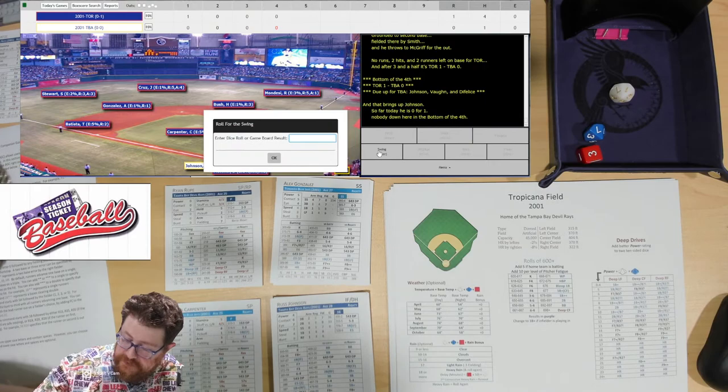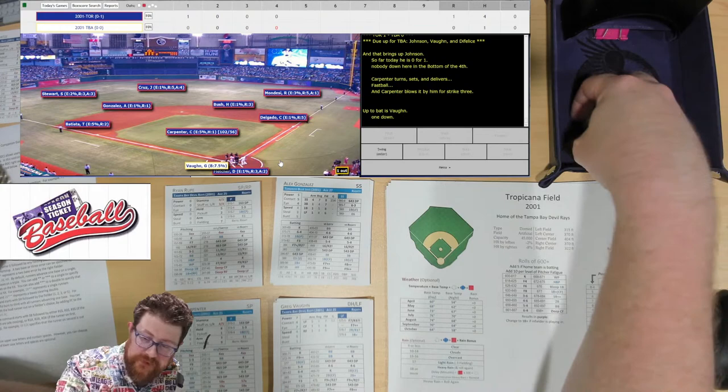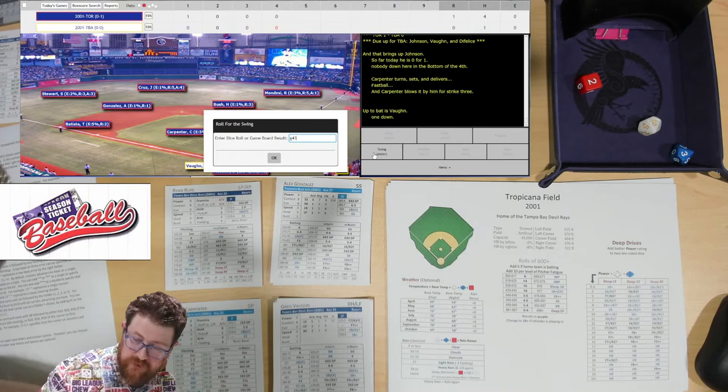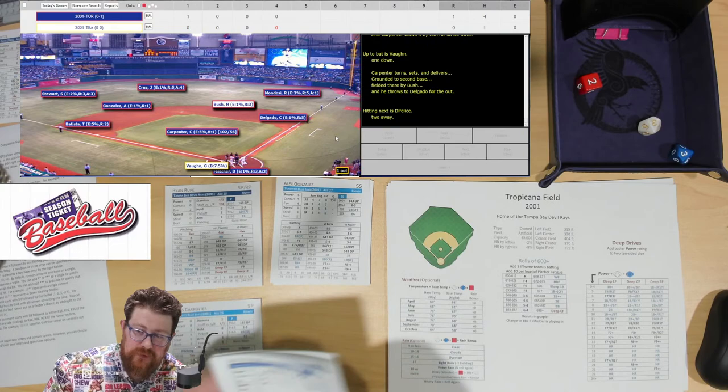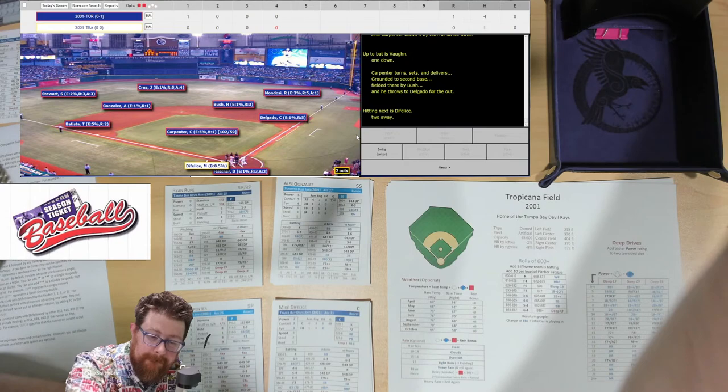Russ Johnson's 0-for-2 with Greg Vaughn stepping in. That's the third strikeout of the day for Chris Carpenter in 3 1/3 innings. That's a 2-3-3. And he grounds it over to the second baseman with a ground out, 4-3 for the out. Greg Vaughn himself is 0-for-1 with a walk. Mike DeFelice steps into the box, 1-for-1 on the day. That's a 2-2-7.